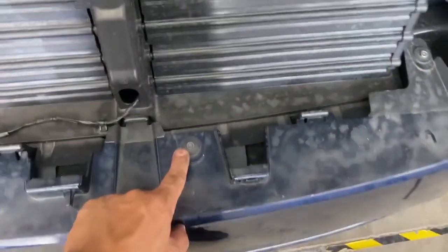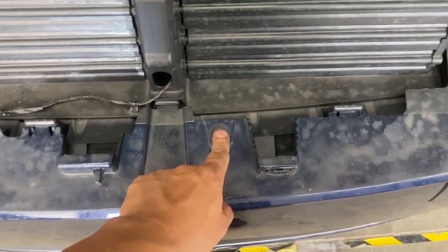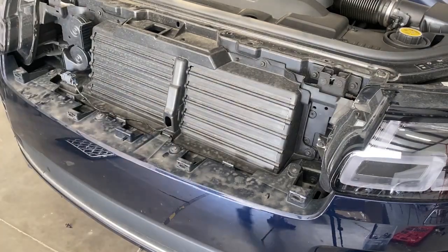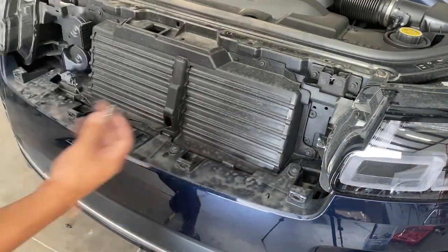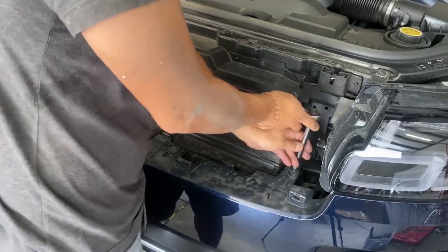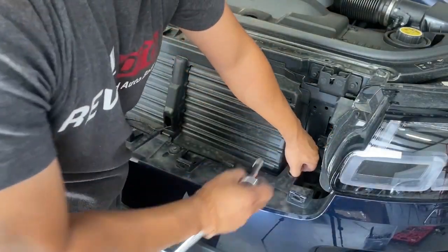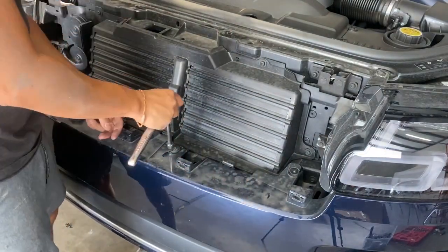Okay, so let's see what this is. I think this is gonna be, if I'm gonna guesstimate, an 8 maybe or 10. Not a 10, like a 9. Okay, so you can actually use a 5/16th, also works, but on a regular socket it's going to be a 9. The 5/16th is what I'm using to take it off.